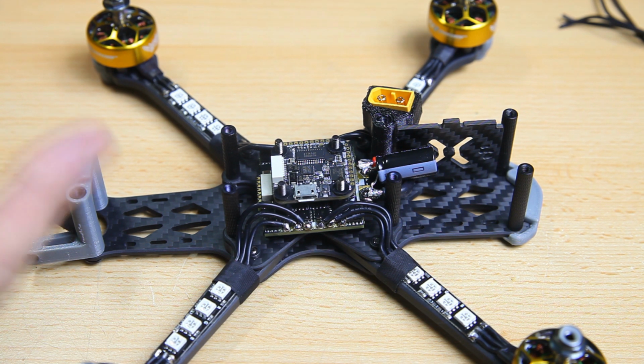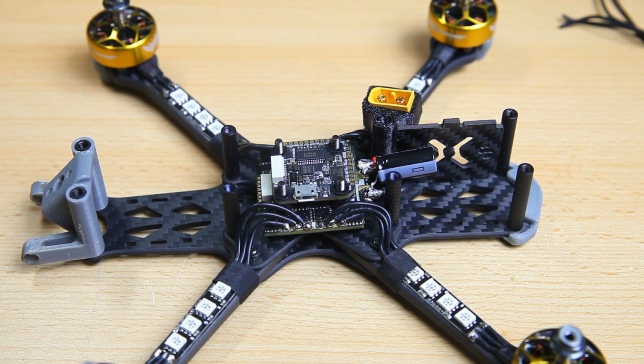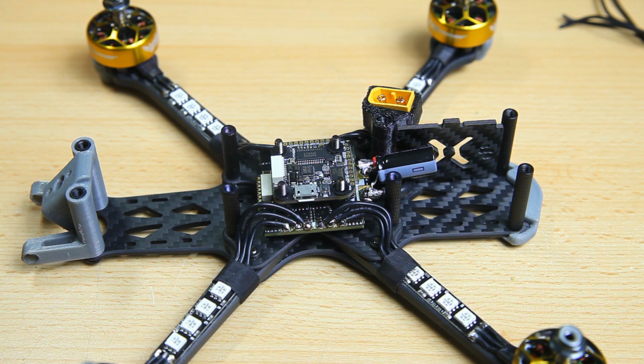Okay, what I need to do now is add a receiver, a camera and a VTX, a video transmitter. And I'll do that off camera. I'll have a separate video about the FPV setup, especially the camera, which is a night vision kind of camera. But for now, in this video, we're going to test fly this quadcopter.